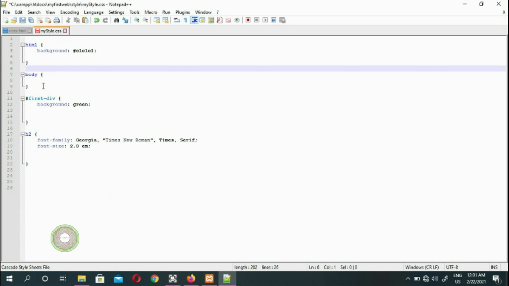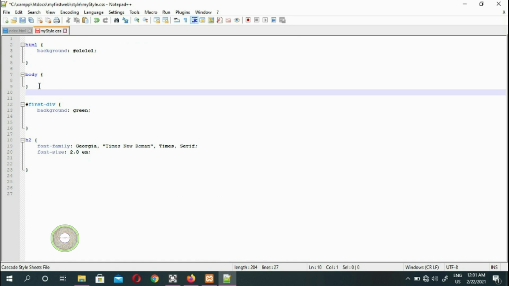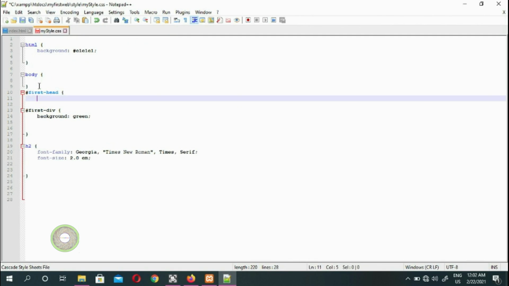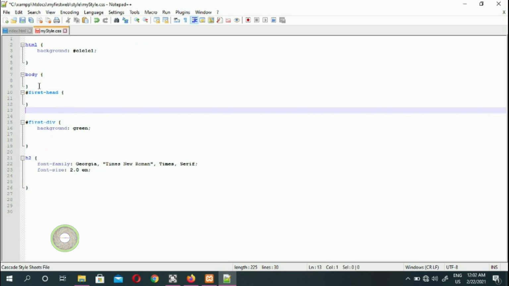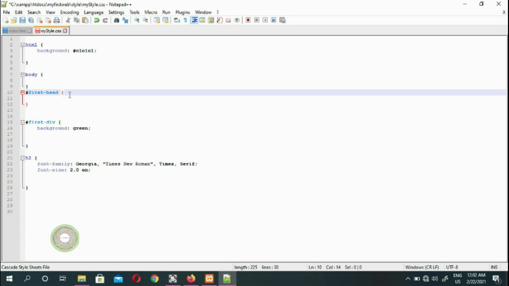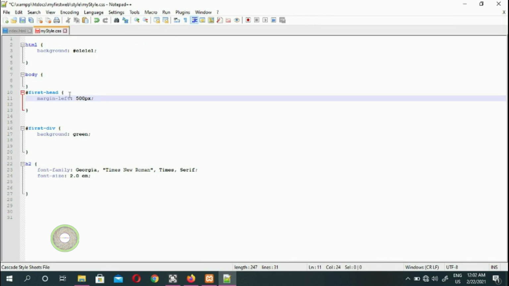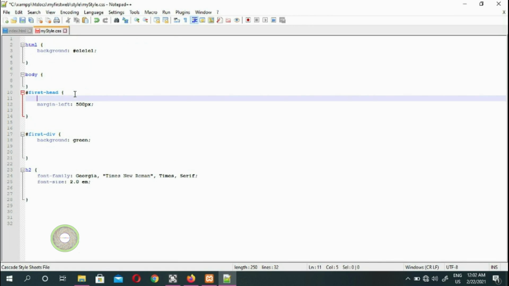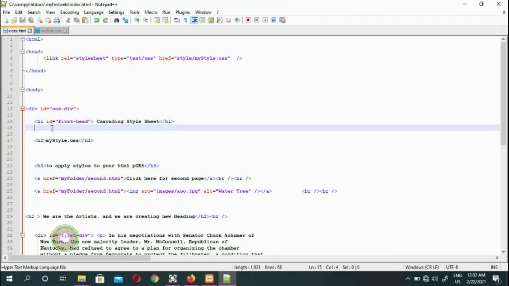So you go here and put your first head, and just put a margin left, and you can see we removed it from here.